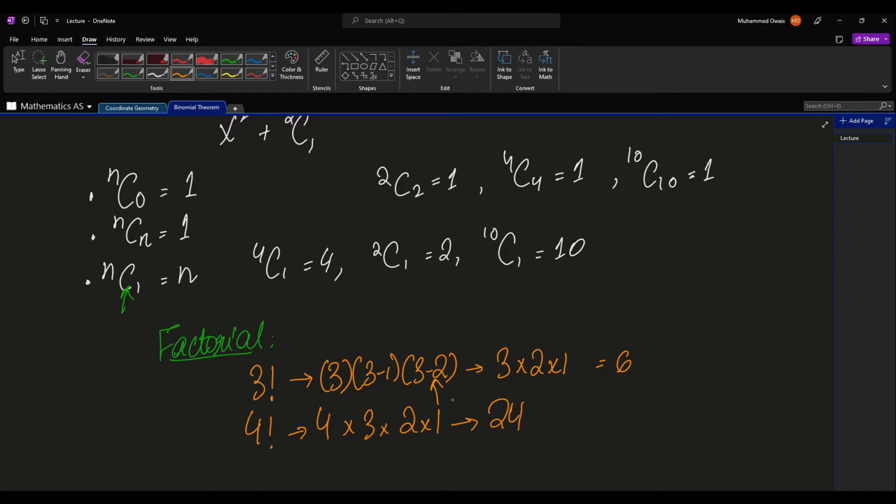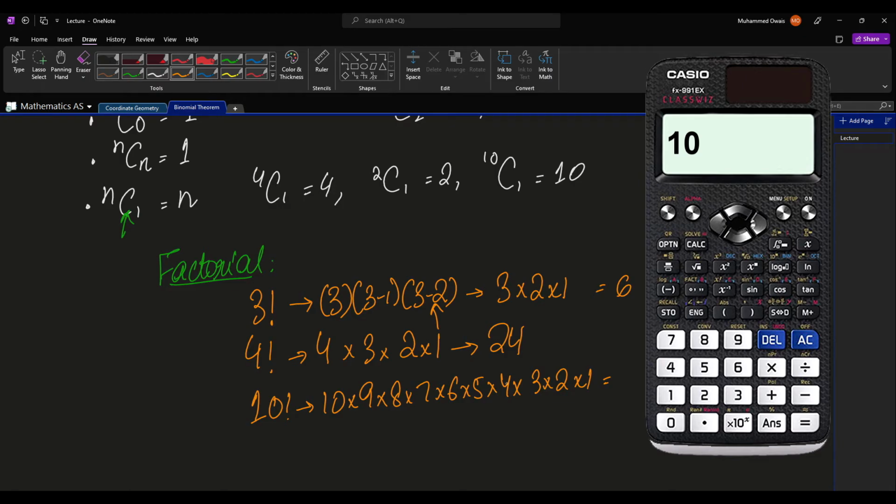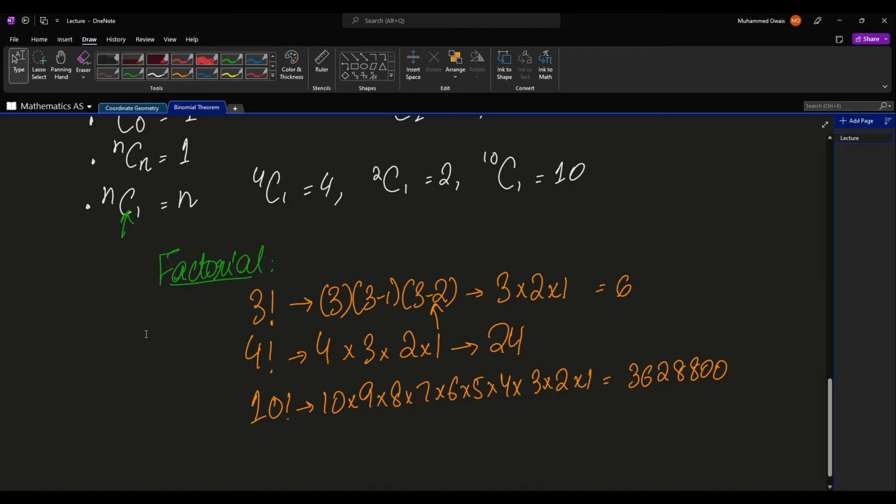If you are unsure what happens when you get a big number, right? For example, you get 10 factorial. Now you are not going to be so harsh on yourself and do 10 into 9 into 8 into 7 into 6 into 5 into 4 into 3 into 2 into 1. It is a very tedious task, right? So how are we supposed to make this tedious task easier? What we can do is use our calculator. We just write 10 on our calculator, and then above x power minus 1 is the factorial symbol. So how do we access that factorial symbol? We basically do shift and then press the x power minus 1. This gives us 10 factorial, and now when I press equals, it gives me the answer directly, which is 3628800. So once again, we can use the calculator to find the factorial answers as well.